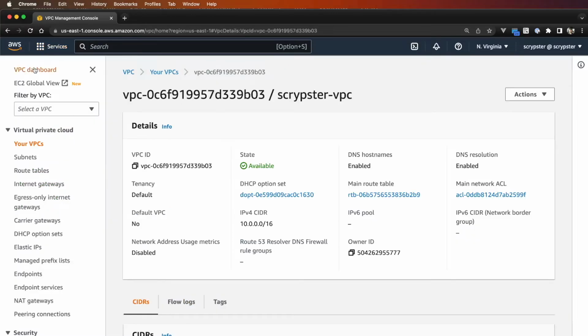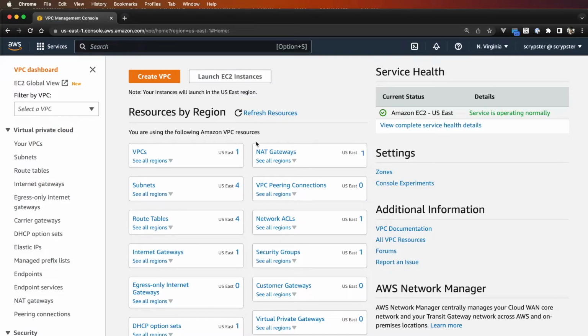And if I go over to my dashboard, you'll see that I have one VPC, 1 NAT gateway, 4 subnets, 4 route tables, 1 network ACL, 1 internet gateway, and 1 security group. So what previously took me about 15 to 20 minutes got reduced down to a CloudFormation stack that I had to spend a lot of time working on to make it exactly what I needed. What you just saw completely removed the need for me to use anything in CloudFormation to provision VPC resources. I was able to go in, use the VPC wizard, click a few buttons, and in about 45 to 50 seconds provision everything that I needed for a VPC.